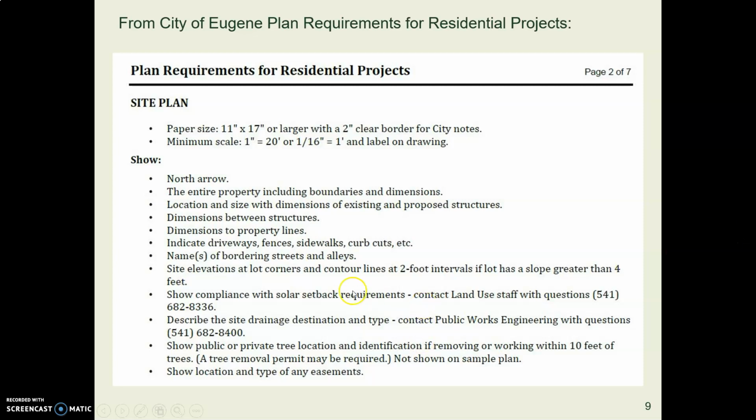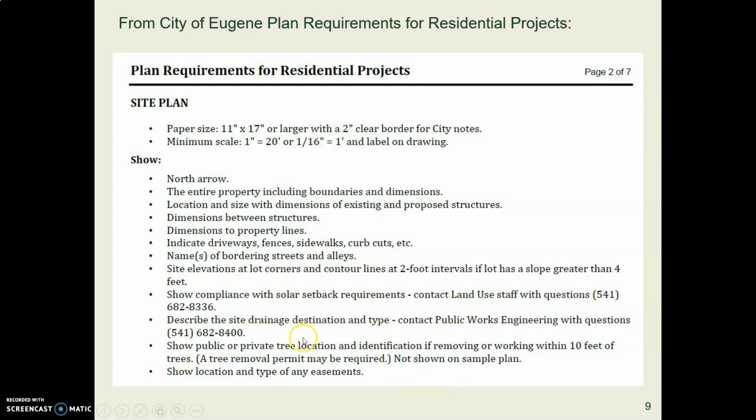And in the city of Eugene, there's a solar setback requirement. So if your neighbor were using solar panels on their roof to generate electricity, you are not allowed to come in and build a big old tall house to the south of them that blocks the sun. Well, even if they don't have a solar panel, you still can't do that. So you have to watch for that.